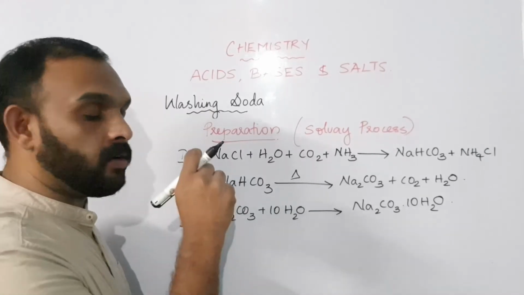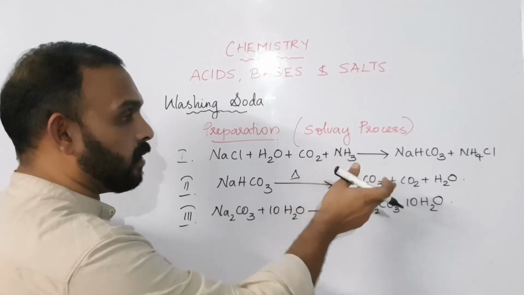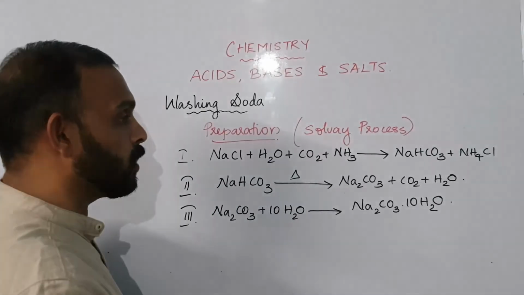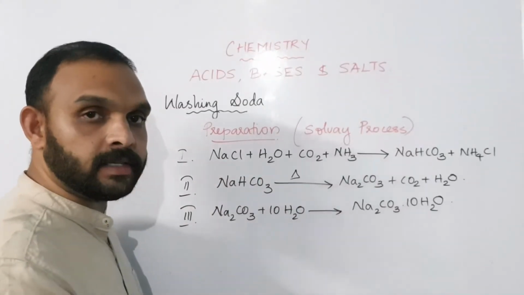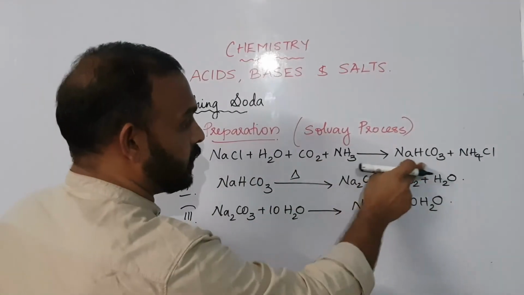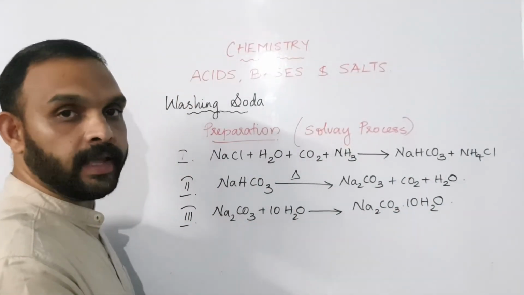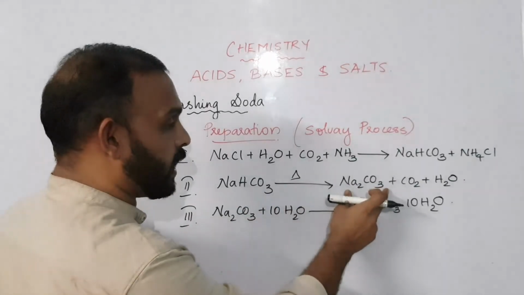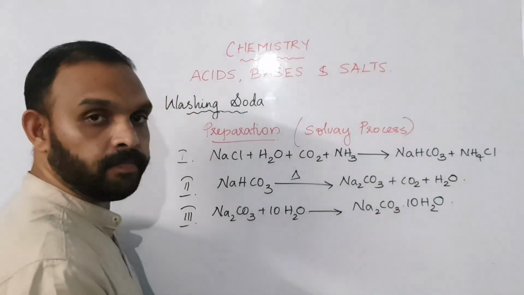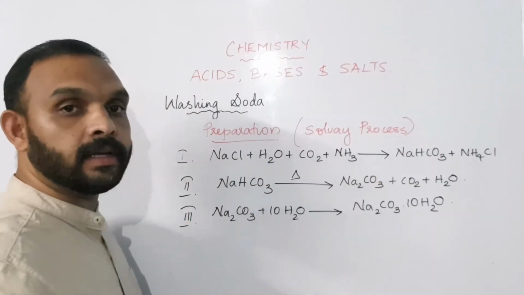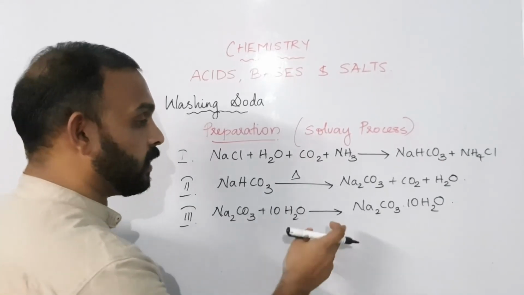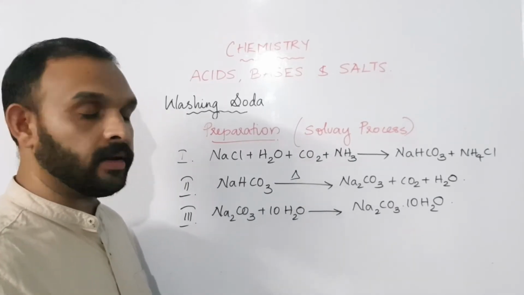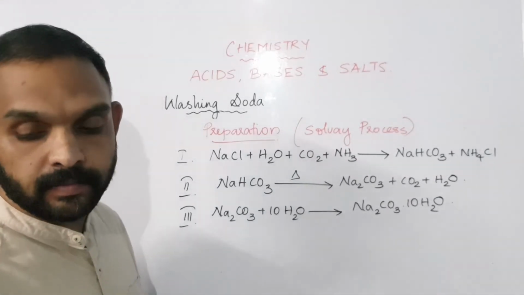You can just link both the preparations, that is, of baking soda as well as washing soda. So if you know the first step, it is easy for you. In the first step, you are getting NaHCO3, filter it, dry it and ignite. Then you will see the decomposition of it. Then you will get soda ash plus carbon dioxide plus water. The collected soda ash will get recrystallized again. Then you will get Na2CO3.10H2O, that is our washing soda. Is it clear? Now we will move to the properties.